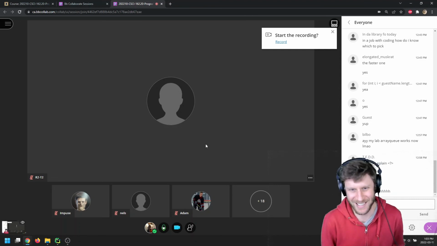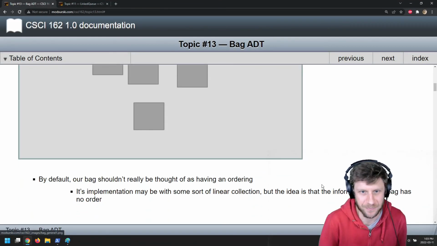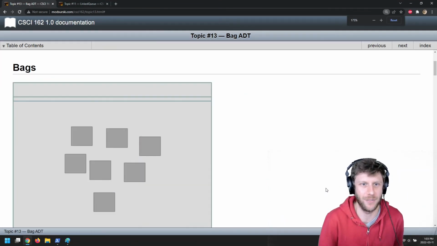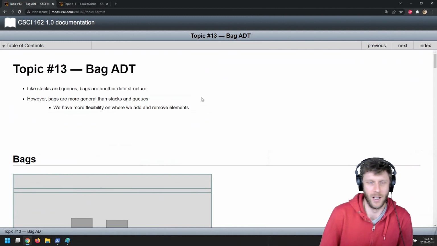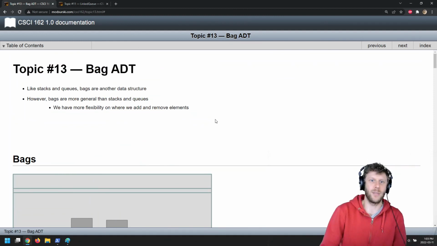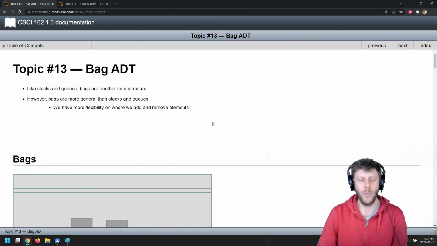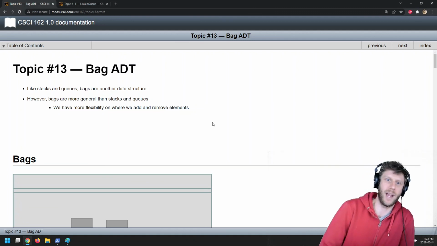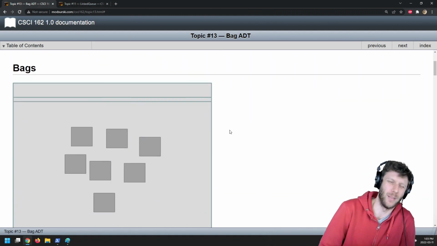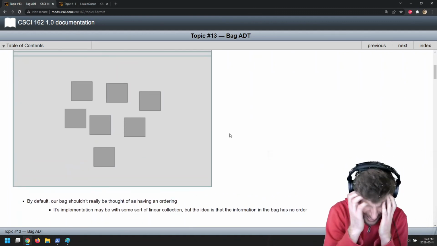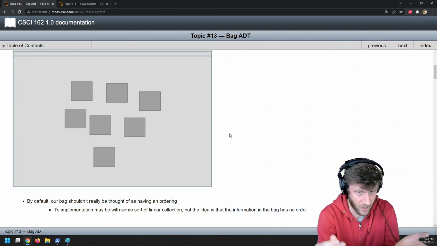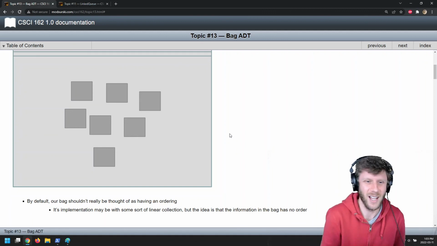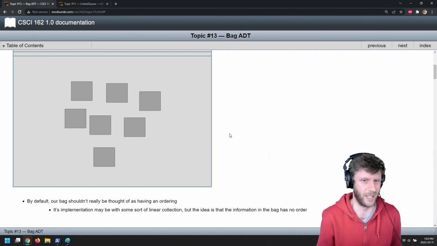Hopefully that makes sense. So a bag, it's a little bit of a different idea here. This is my nice little Ziploc bag thing. So, bags are more general than stacks and queues. We have a lot more flexibility on where we add and remove elements from. We like to think of a bag as a collection of information. By default, a bag doesn't really have any ordering.